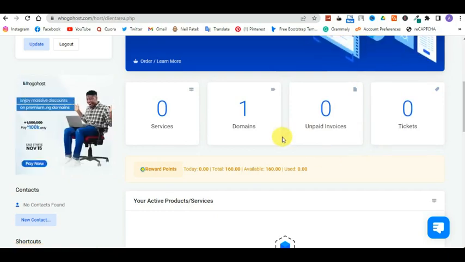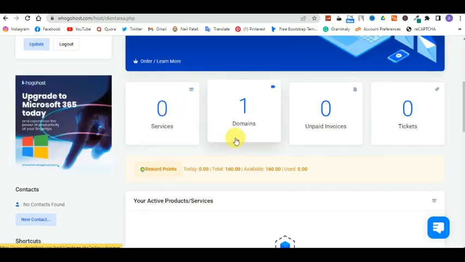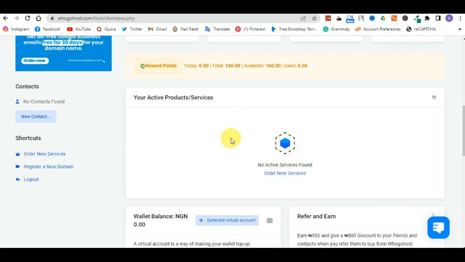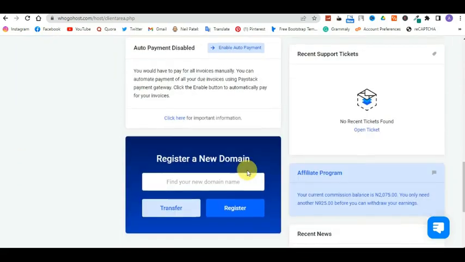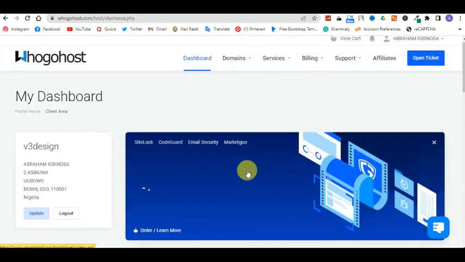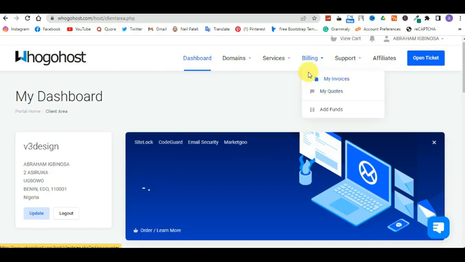So if you want to log into your cPanel, you're going to access that through your services. If you want to see your domain name, check for SSL and other stuff, you're going to see them from this area. Now some of you said you have an issue canceling your payment plan. All you just have to do is click on open ticket and then report your issue to them. You can also do it yourself for your invoice.